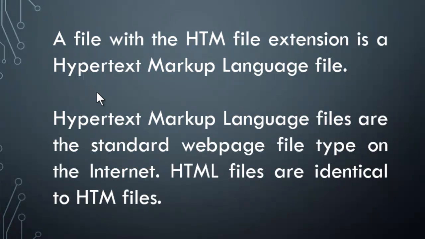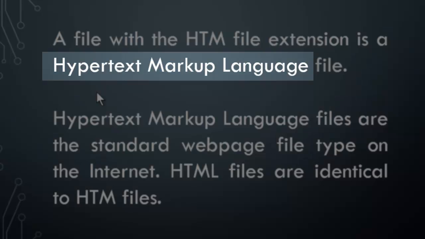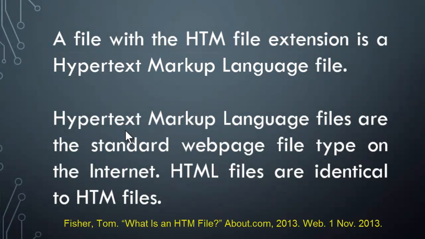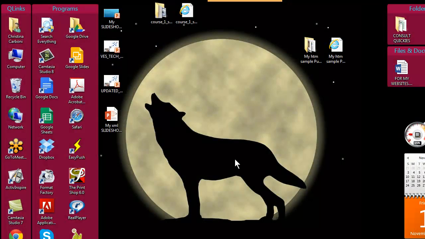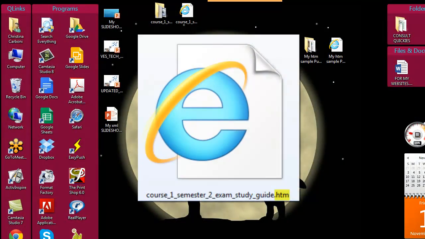Howdy folks, a file with the HTM file extension is a hypertext markup language file. Hypertext markup language files are standard web page file types on the internet. HTM files are identical to HTML files, so basically they mean the same thing. So why do we want to talk about HTML files?